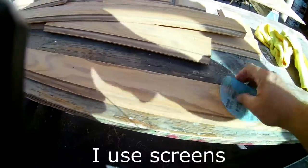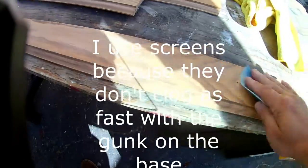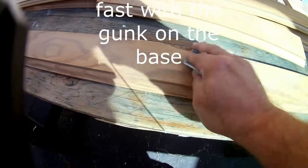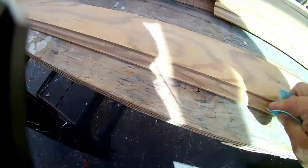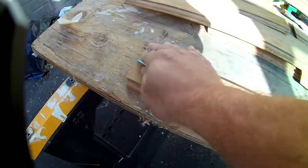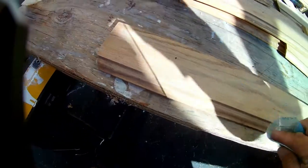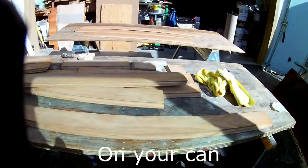Pretty simple. I just fold my screen over and sand all the grime and the cracks, everything, paint splatter, get that off of there. I'm just going to do one coat of polyurethane. You can do two. Get that paint off of there, some spots. It doesn't have to be perfect because whatever you do is going to be an improvement. So that's all we're going for. Improvement.